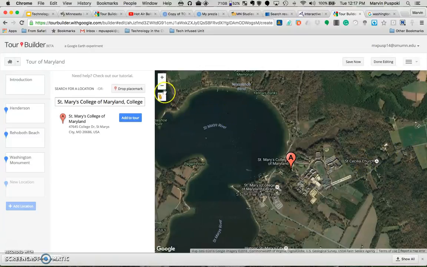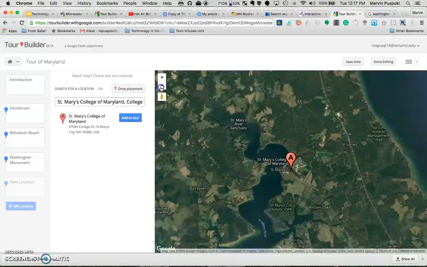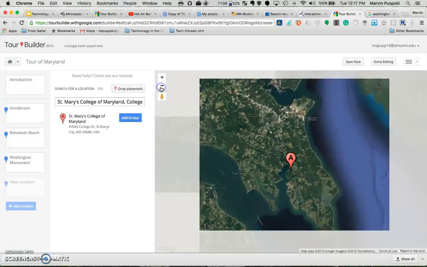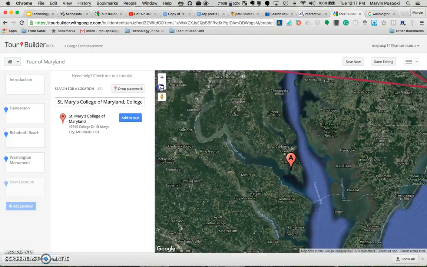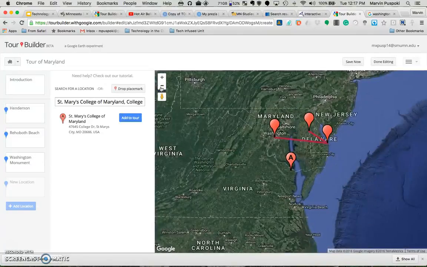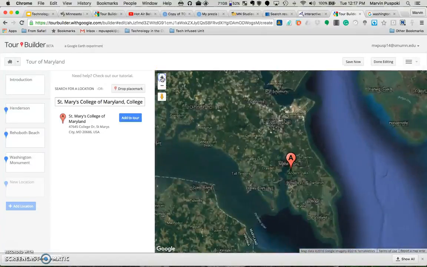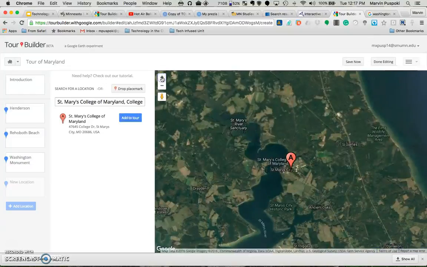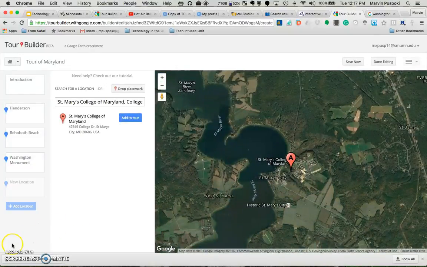And as you can see, one of the neat things you can do is you can back out, make it smaller. You can see here's the whole state. And I'm right at the bottom there for my college. As I zoom in, you can get right there on the college. Okay, so we're going to add that to the tour.